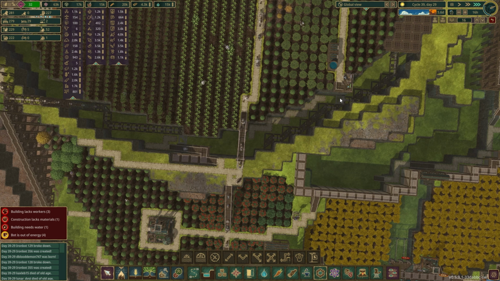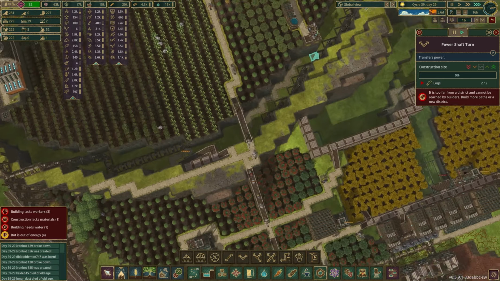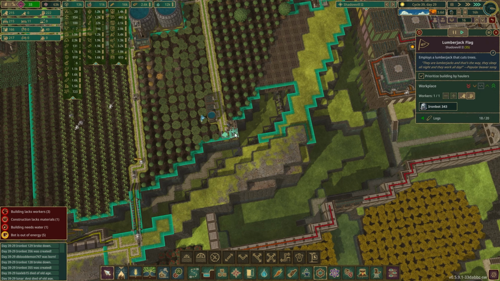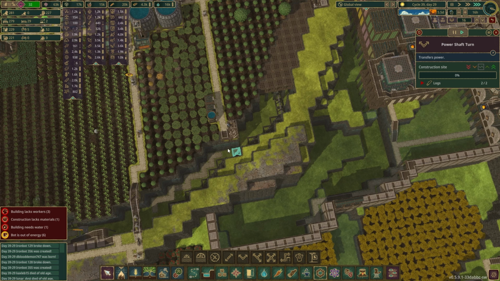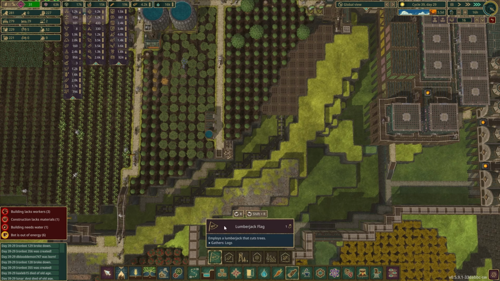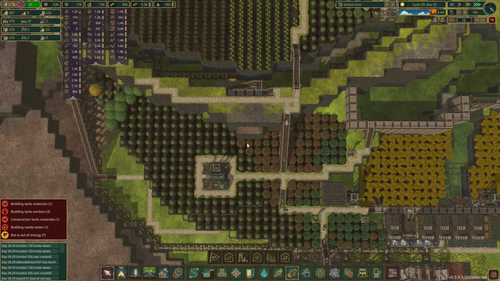You gotta go the long way around, my guy. What do you mean you can't reach it? Really? Is it because there's a lumberjack flag right there that you can't do that? Here. Now can you reach it? Can you do the thing, please? It's not cosmic, guys. It's a lumberjack flag. You can build around a lumberjack flag.